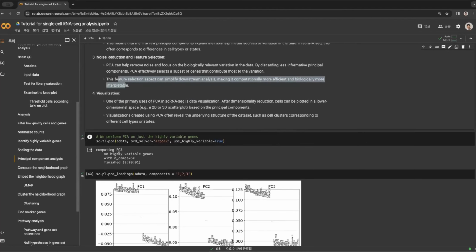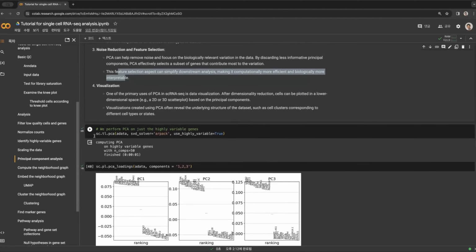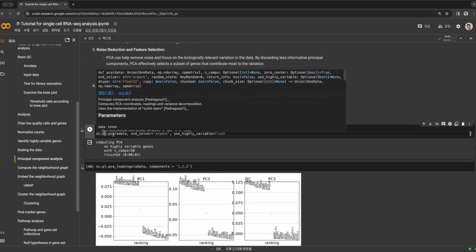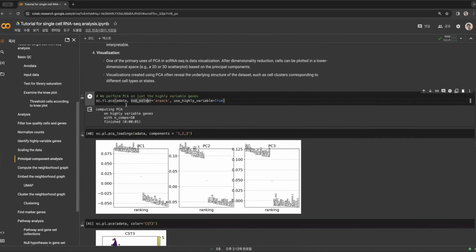Okay, so how can we do the PCA? We still use this scanpy library and the TL module. So we're not going to use the PP. PP is for pre-processing, and TL is what you use for the dimension reduction. And within this module, you use the PCA function. I mean, very, very easy, right? And you can put the adata in here, and you use the highly variable genes, and you use the SVD solver. This is which algorithm, especially, you use for the computation. So once you've done that, then you can see the PCA loadings, right?